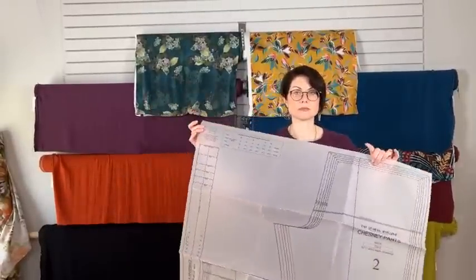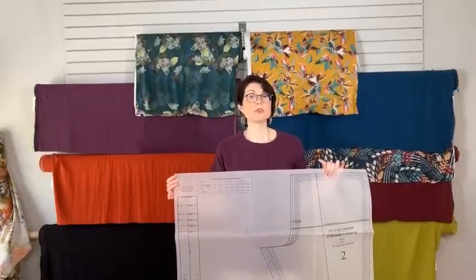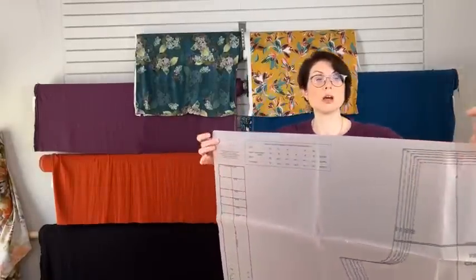I would love to print an existing pattern, the Picasso, that I already have on digital. So you might repeat that. Right. If you already own, say, the Picasso as a digital pattern, we do have a separate product where you can purchase the printing only. There's a drop-down menu, and it allows you to choose which digital pattern you already own. Then you can add the printing to your cart, and we would print and ship you that pattern. And Betsy has just put a link on how to do that.